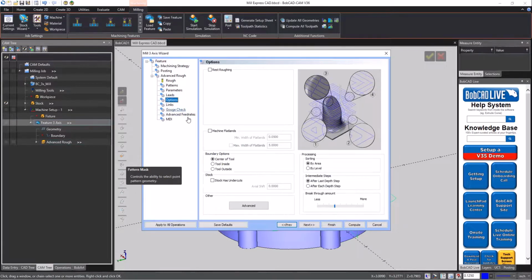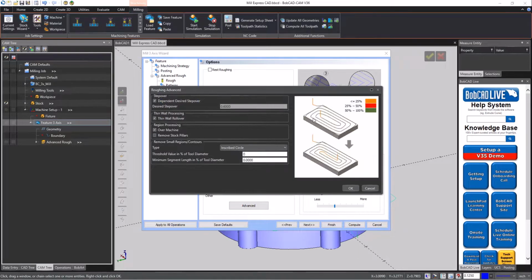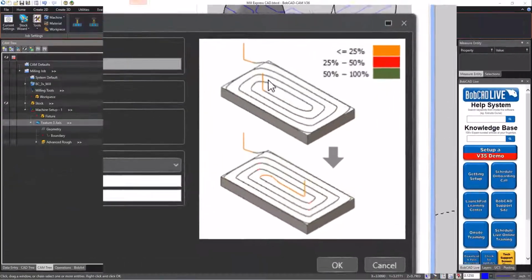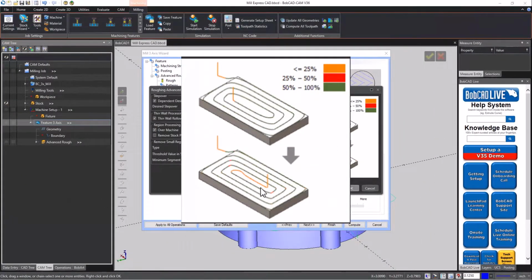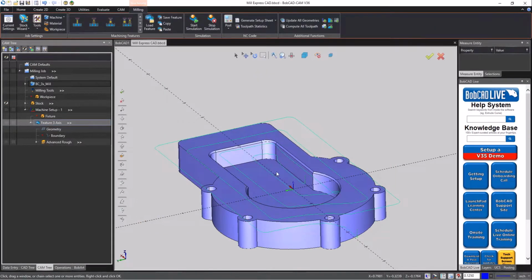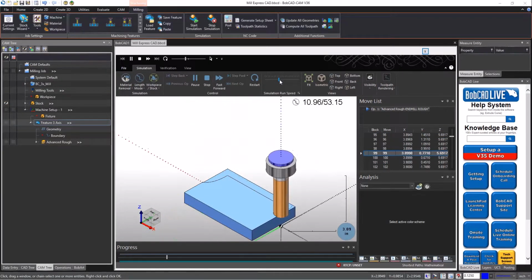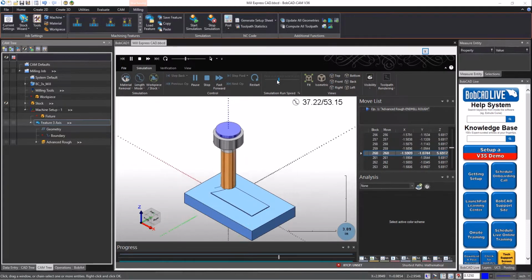In the options page, go to the advanced button, enable over machine. You can see in the picture here that the image at the top has over machining off and the bottom is on. Look at the difference now in the toolpath. You have an extra line at the very end to clean up the finish pass where there could be potential chatter.